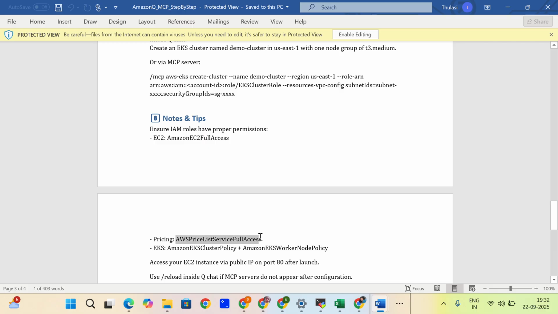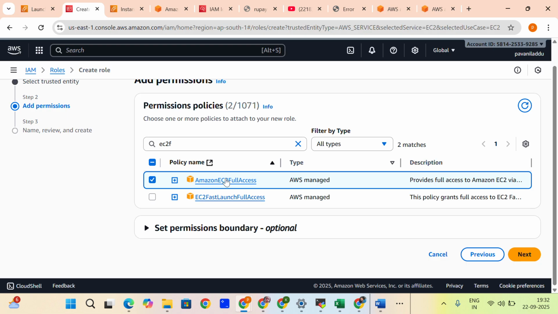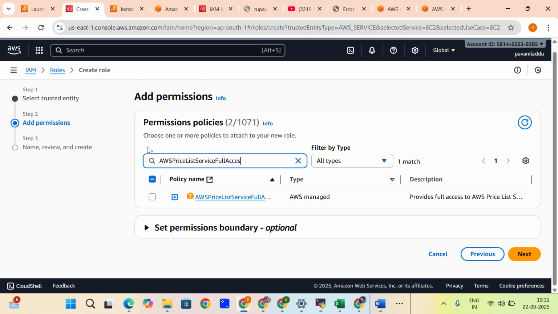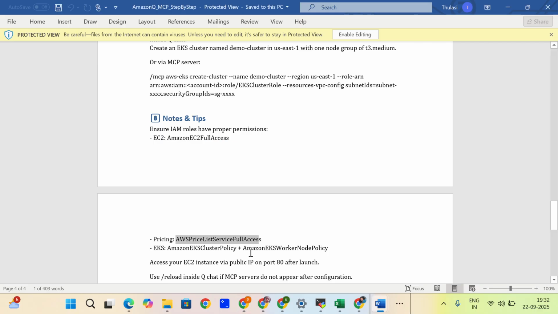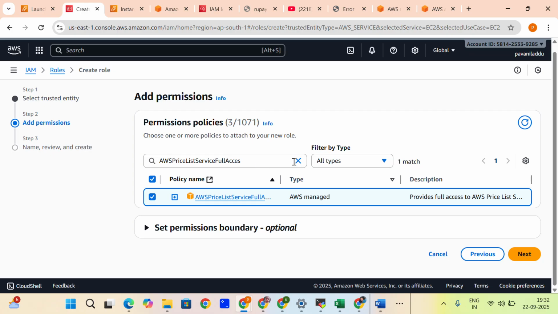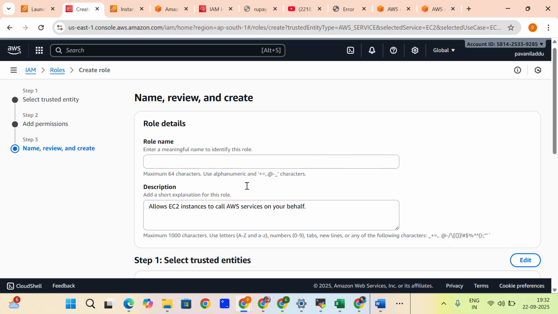AWS price, AWS price. Next, the case is not required now, so this is okay. Role name is MCP server.